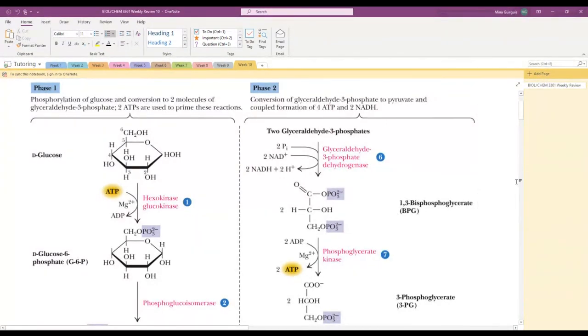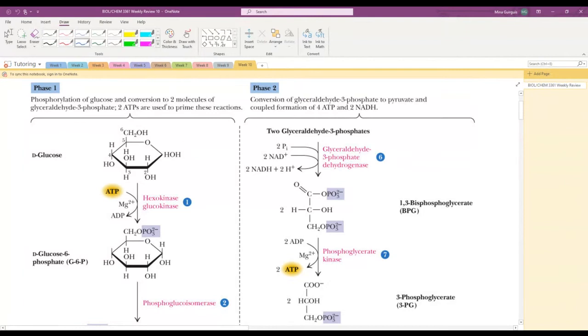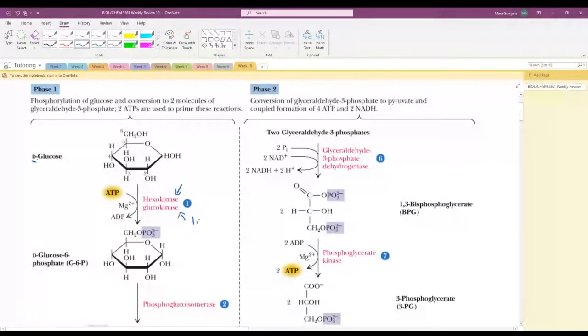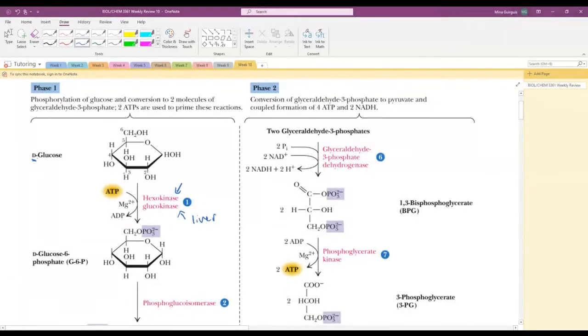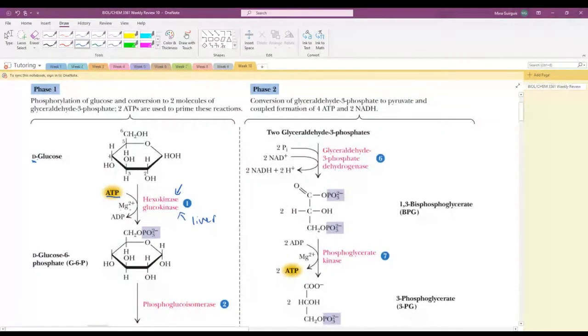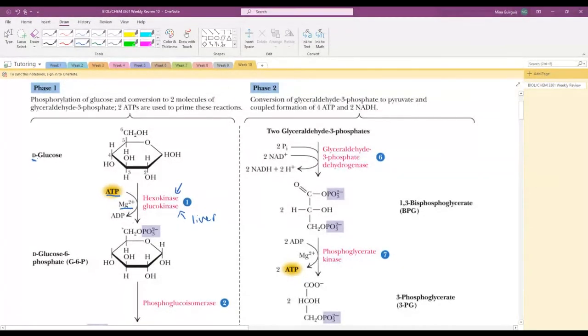So our first reaction is kind of one of the easiest ones. It is glucose, D-glucose from our carbohydrate unit, though not vitally important, being phosphorylated by hexokinase, basically everywhere except the liver where glucokinase is. And so this has obviously ATP as one of the things we use and has magnesium as a cofactor. In other words, magnesium helps speed up this reaction.